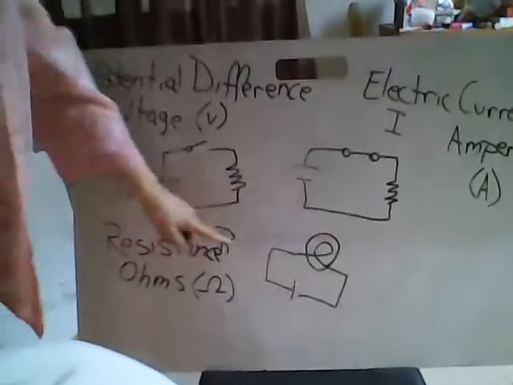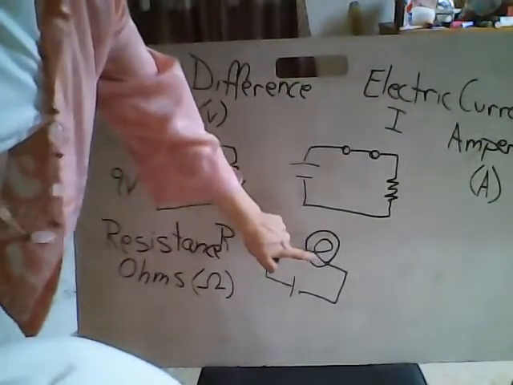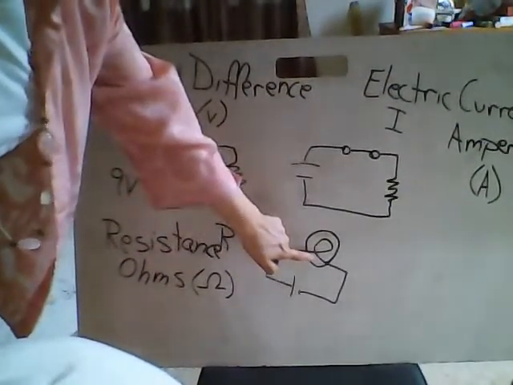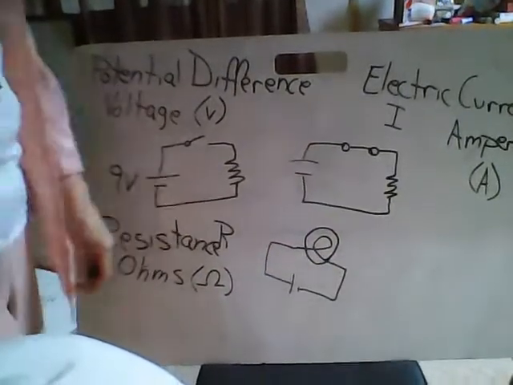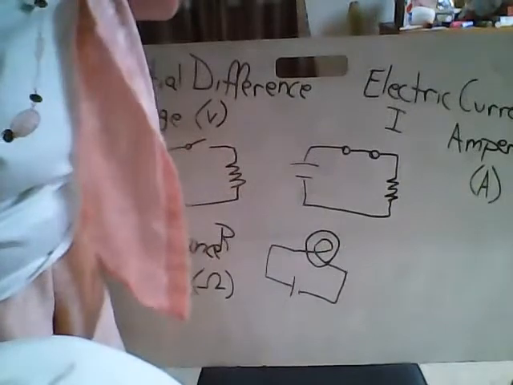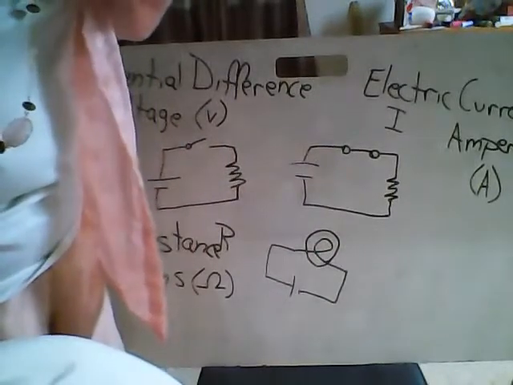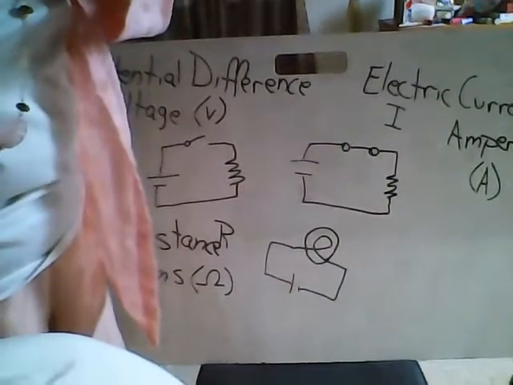And this could be the bulb. And sometimes we enclose that in a circle. Oops, I'm sorry. So just a loop, that could be a bulb. And sometimes we enclose it in a circle. That could be a bulb. Other than that, those are really the only ones that we need to know what they are.